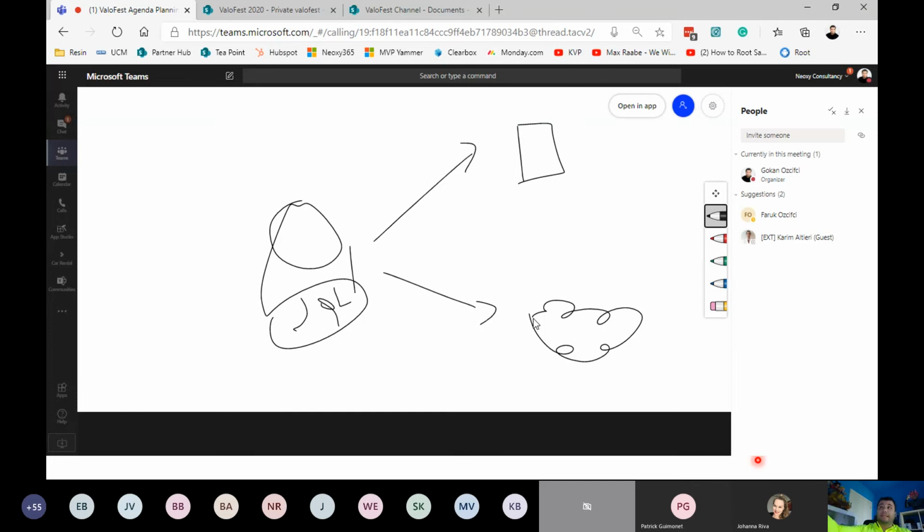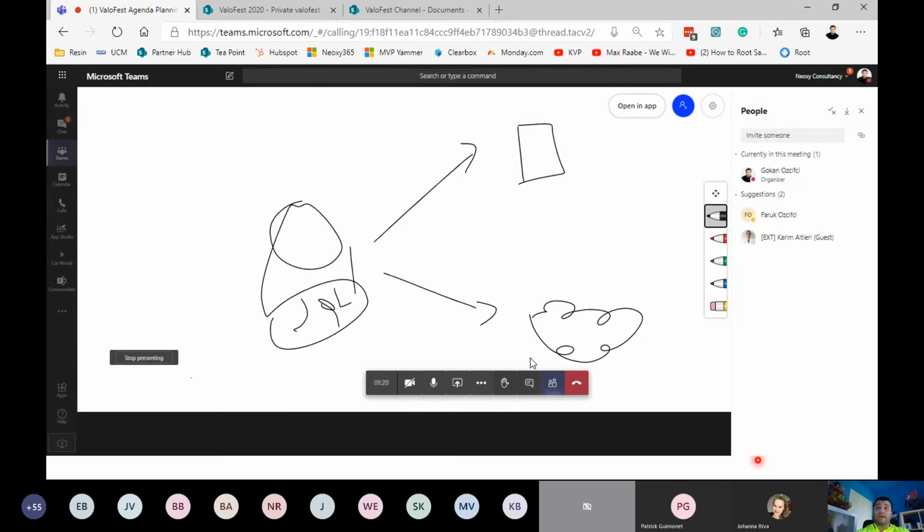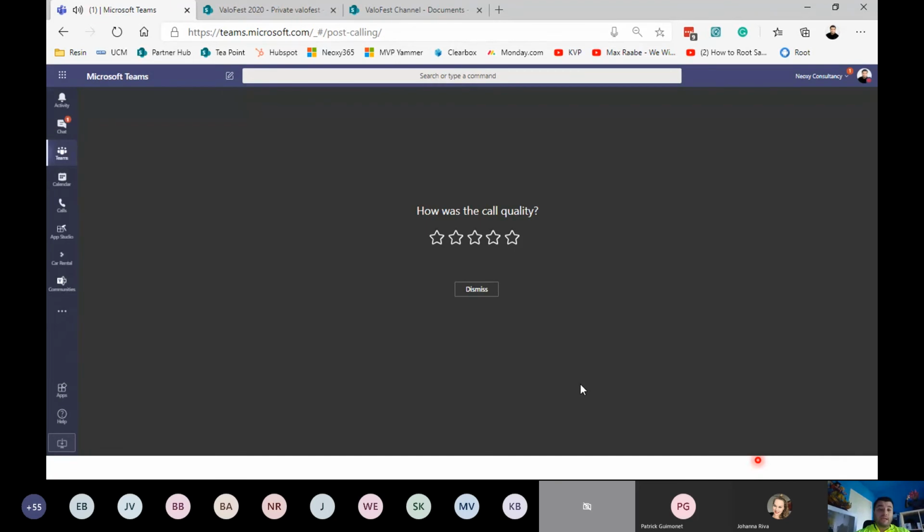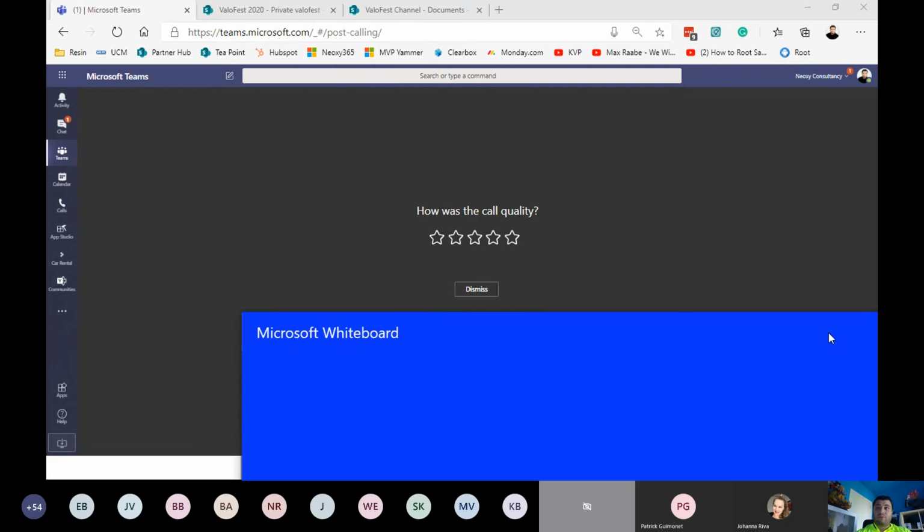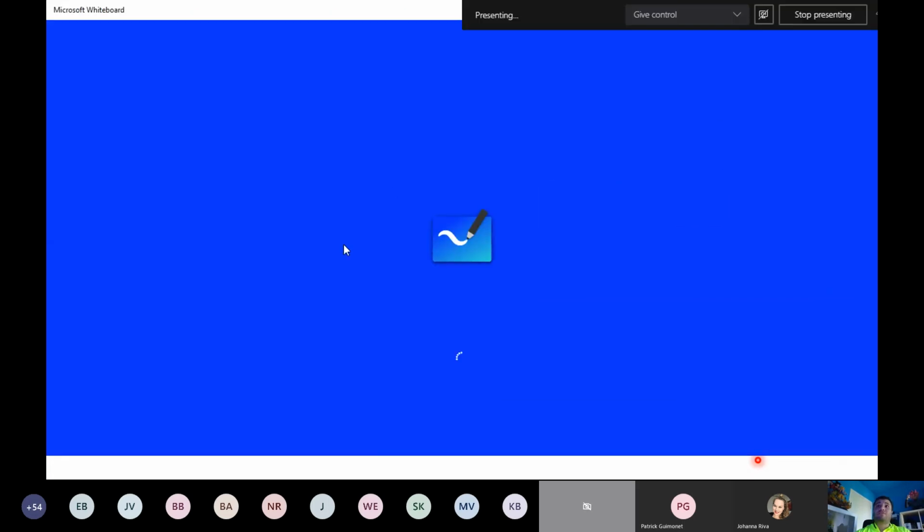And people who are attending that meeting can also draw and continue the discussion with me. But take the example that your manager is not here and he just could not attend that meeting. He simply can come and start the whiteboard app, and I'm going to just bring that on top. So that app is free in the Microsoft Store.